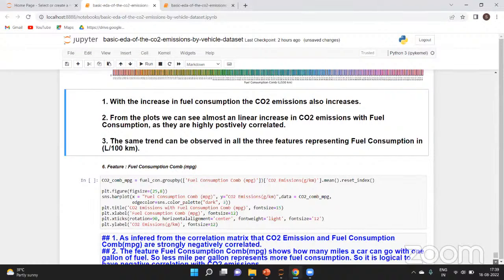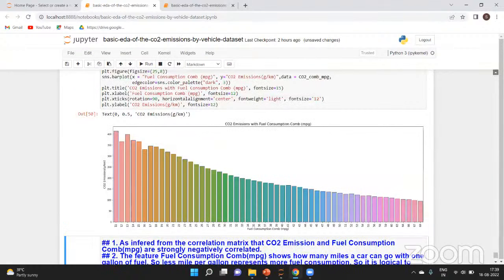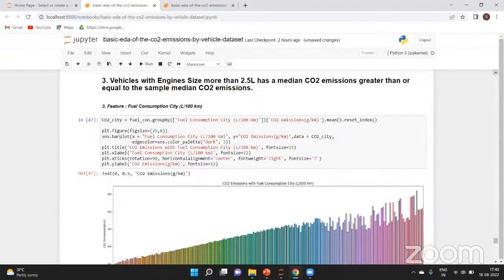Actually, we did not perform any pre-processing because the data does not have any outliers or missing values. We just applied EDA, exploratory data analysis, and statistical visualization. Up to now, today we discussed automotive analysis with respect to EDA and data pre-processing. It is the second step discussion, pre-processing.